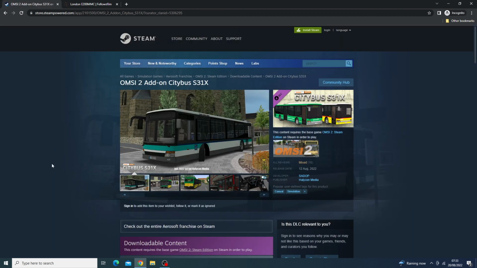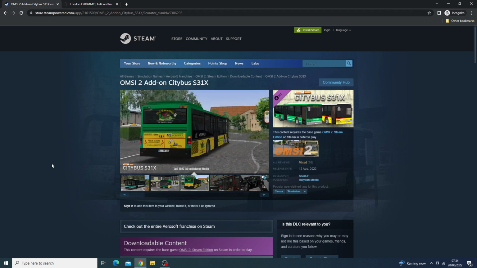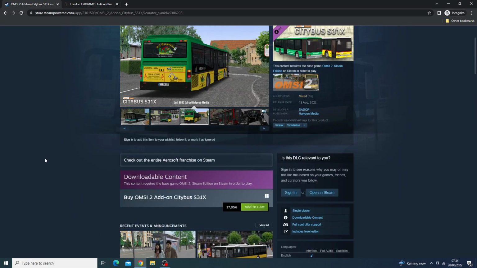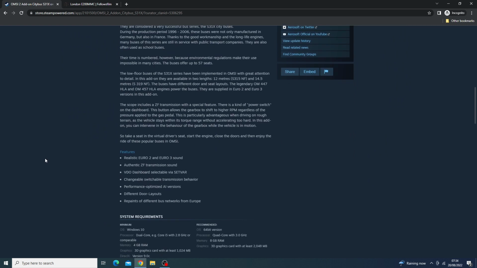Firstly, as you may know, the add-on City Bus S31x was released by Halycon De AI on the 12th of August. This is just another intercity bus pack that features, I think, the Evoseti city buses or something along those lines. It's the usual Halycon De AI price of €17.95. Basically, what this features is Euro 2 and Euro 3 engine variants.